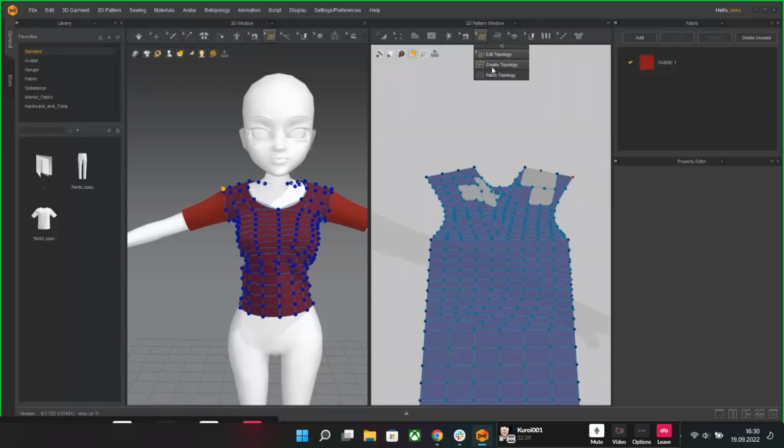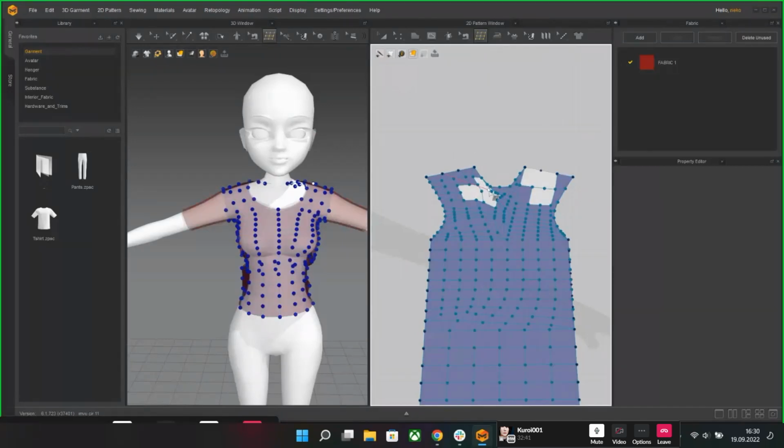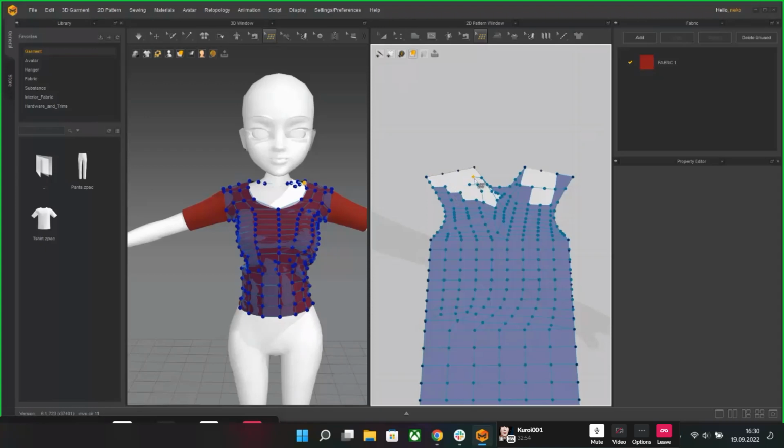I can delete the points by hand, but I will have to go one by one like this. It removes the faces, but it won't remove that point. So that's the drawback of this one.